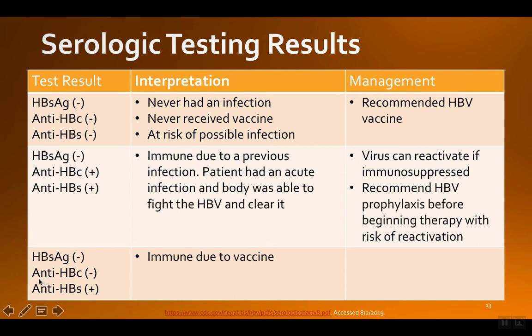We come here. The antibodies to the hepatitis B core antigen is negative. Patient never had an infection. The hepatitis B surface antigen is negative. If this is telling me patient never had an infection, that means this was never positive, right? So it doesn't mean that the patient cleared the virus because they never got it in the first place. But the surface antibodies are still positive. Oh, wait. They probably got the vaccine, right? This patient probably got the vaccine. That's the reason why. So in this case, it's good to go. You could start your treatment with those medications.